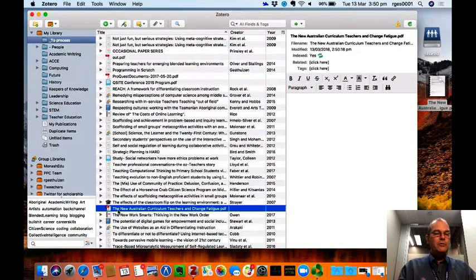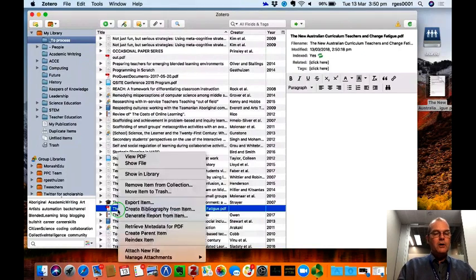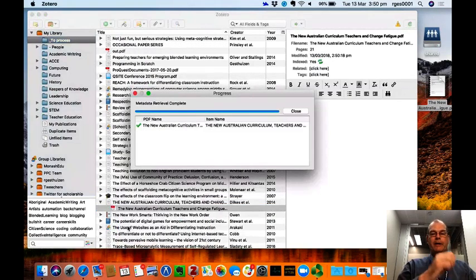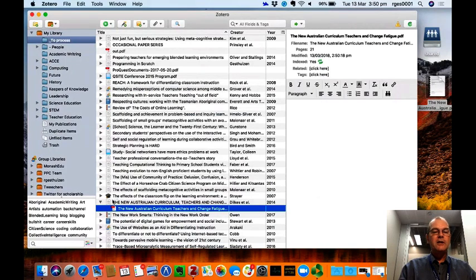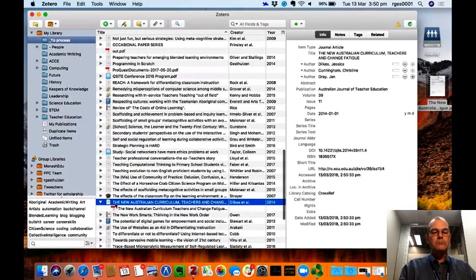But here's some really cool tricks I want to show you. First, I'll right-click on it, and I'm going to retrieve the metadata. Now, this works about 90% of the time. It uses the Google Scholar library. There we go, it's found it. And it retrieved the metadata for the PDF. Now, you can see it's sitting in its own little folder here now, or its own little container. And on the right-hand side, this is the information that it's extracted.